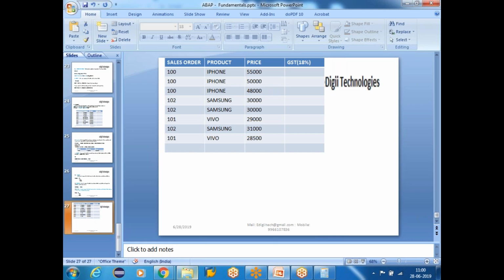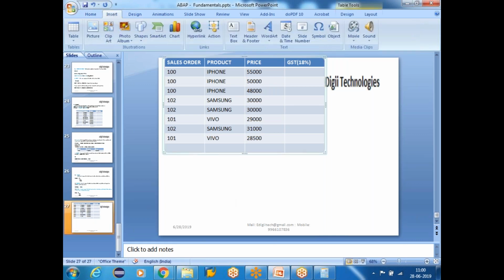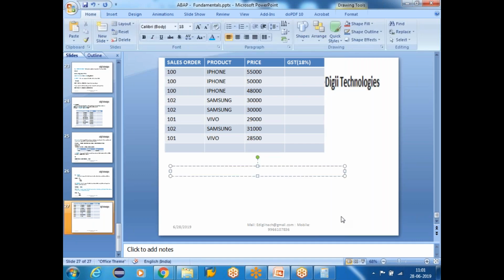Maybe I can explain this in a different way. Maybe I have a counter, guys. Counter equal to counter plus one. And suppose you want to increase it more, what are you going to do?